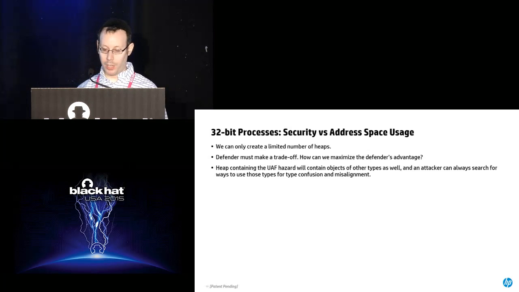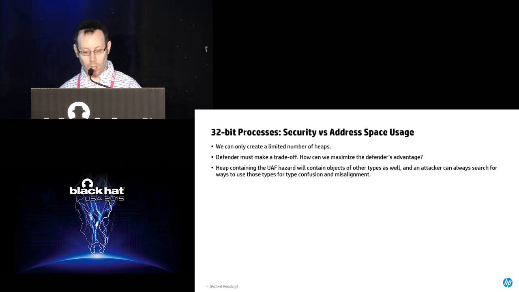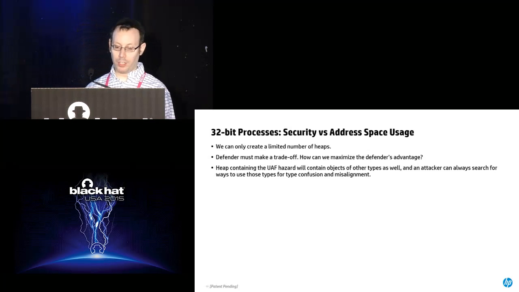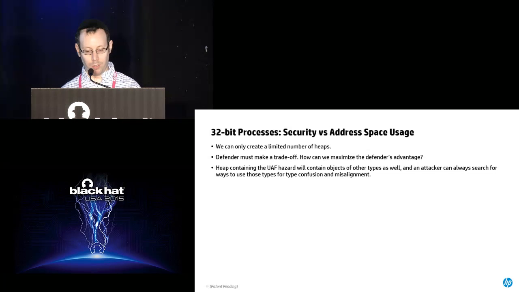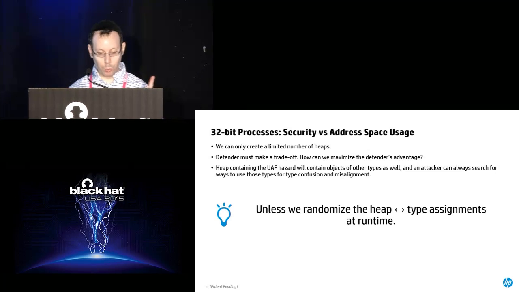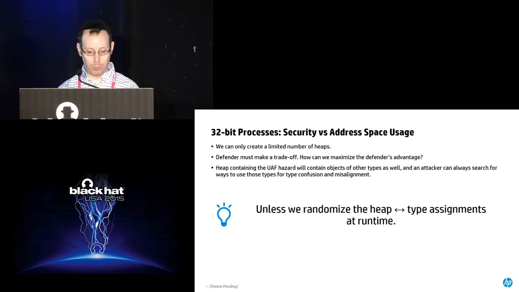We're only going to be able to create a limited number of heaps, and in whatever way we make assignments of types to heaps, an attacker who has discovered a UAF on a given heap will try to construct an exploit via type confusion and/or misalignment by making use of the various types we have assigned to that same heap, unless we randomize the assignments between types and heaps.